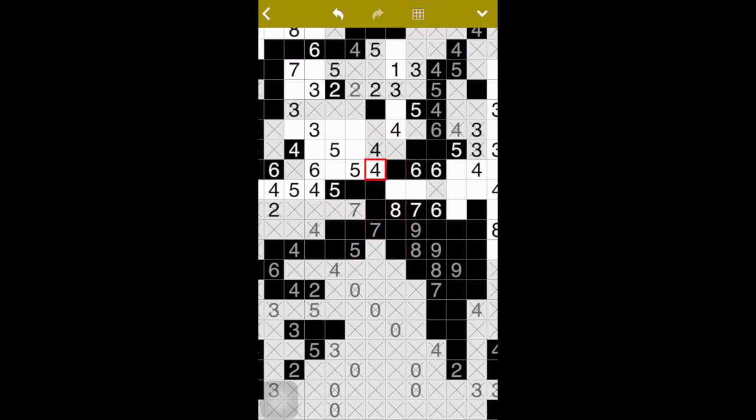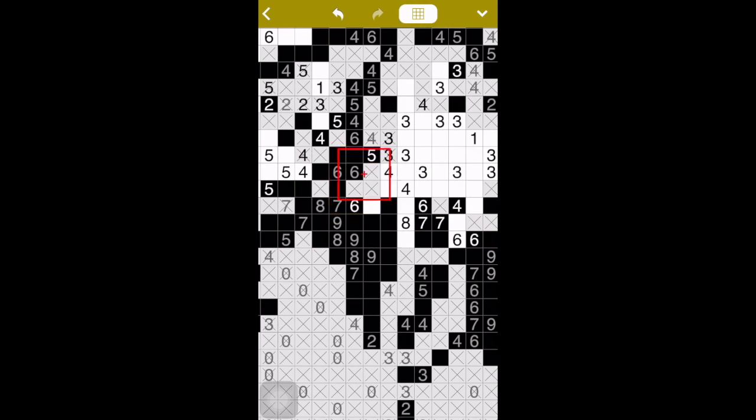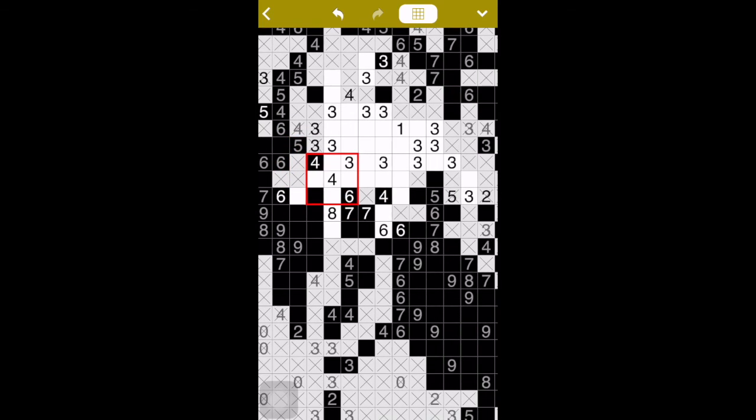Same numbers, 4 and 4, so we could do that. Yeah, this one too. Maybe, okay, I could do it this way. 3 and 3, same numbers, I could do that. Oh, I was gonna do, looking at the 4 and the 6, yeah, so this is the classic diagonal numbers with overlapping spaces. So it becomes that, okay?